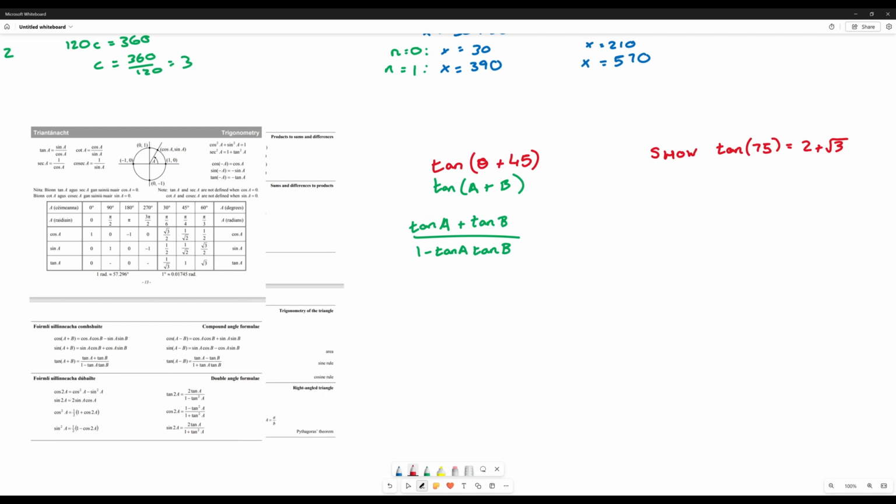But if we replace A and B with theta and 45, we'd end up with tan of theta plus tan of 45 in the B position, because it just matches up here and here. Again, I don't know if you can see the cursor, and I'm just waving at nothing then. But these two match in this manner. So we'd end up with this down here.